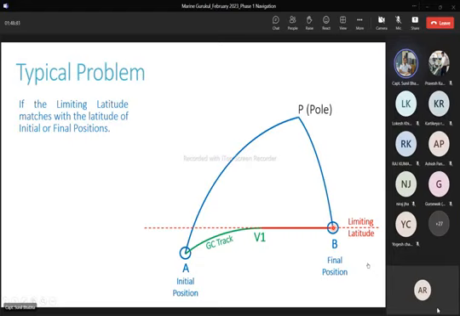So you see, in this case, we do not have to follow the third leg of our passage, that is the great circle track from the limiting latitude going up to position B. That is not required at all, because when we are following our second leg of the passage, that is moving along the parallel track, we will reach our destination, position B, because the destination is exactly on the limiting latitude. Now let's complete the diagram. Let's mark off the meridian of vertex 1 also.